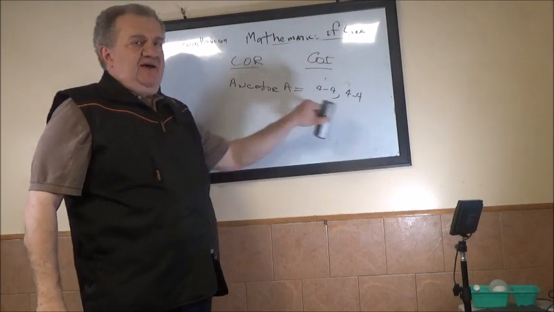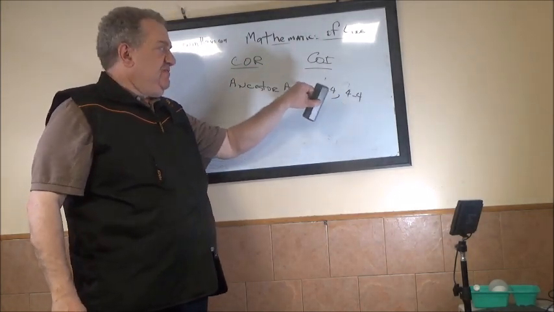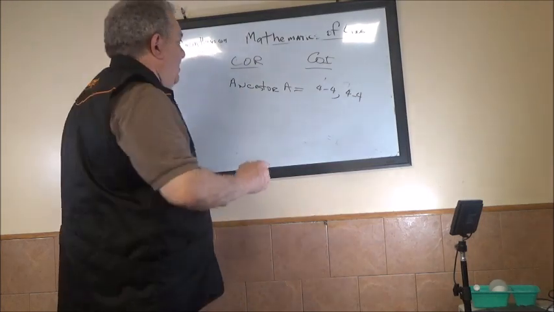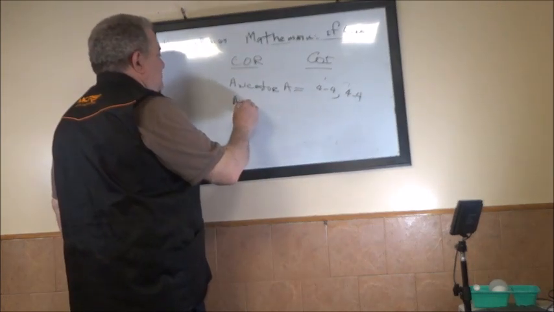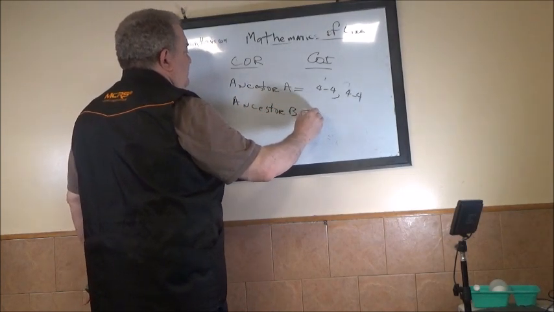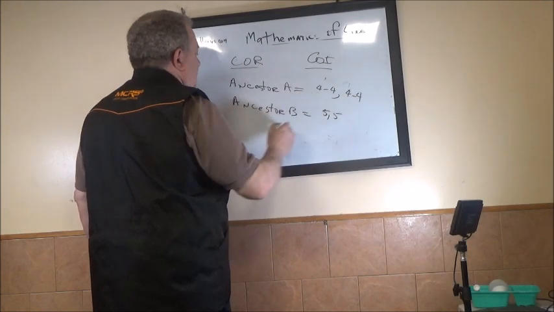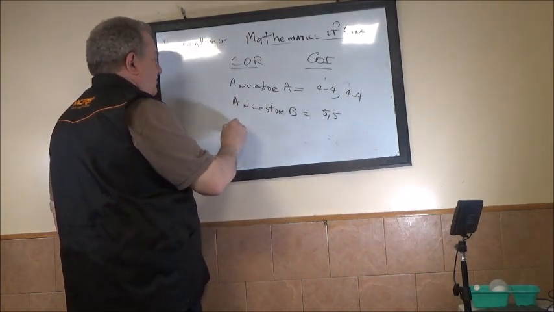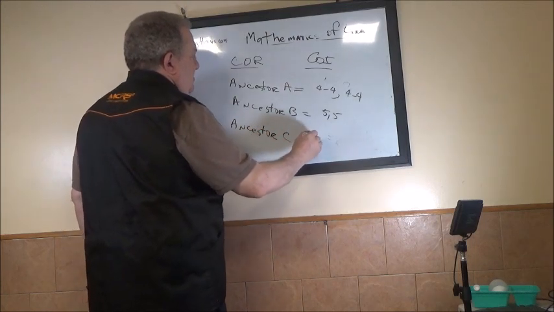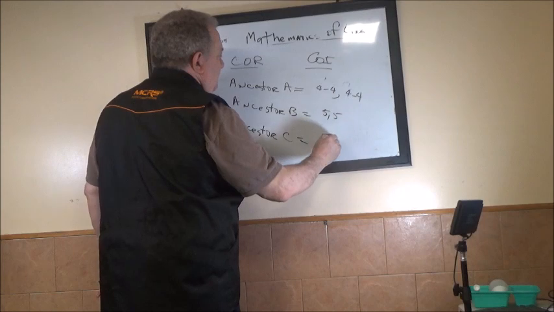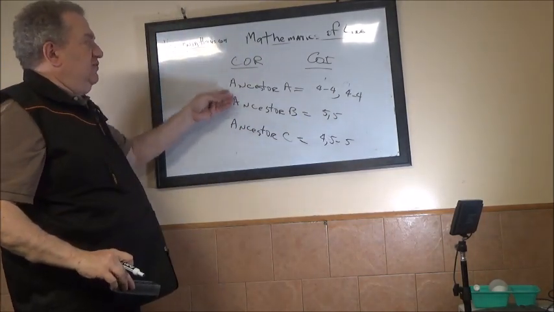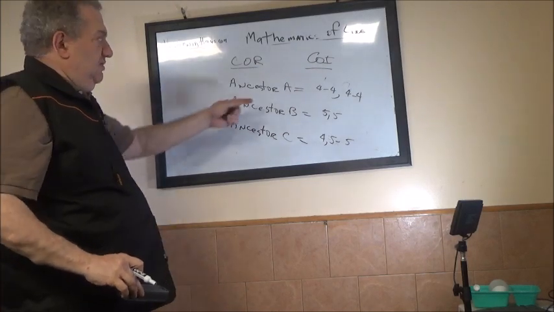This was obviously planned. This did not happen by itself. This is an intelligent breeder who is doing this. This is not something that just came up accidentally. Ancestor B, a different ancestor, could be a male or a female. Let's say this ancestor is a 5, 5. And then we have a third ancestor, ancestor C, and this ancestor is 4, 5, 5. Now, which ancestor gets the greatest influence of the genes of this dog? Well, let's figure it out.